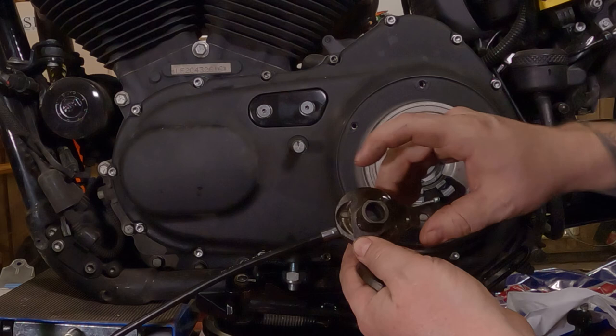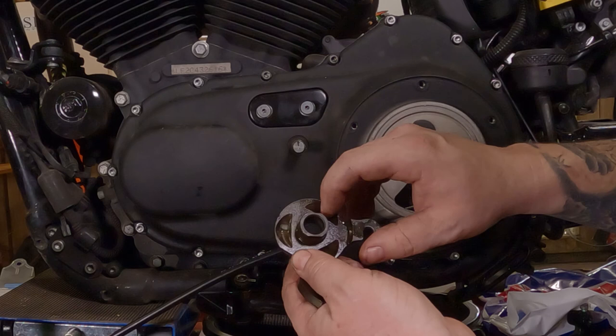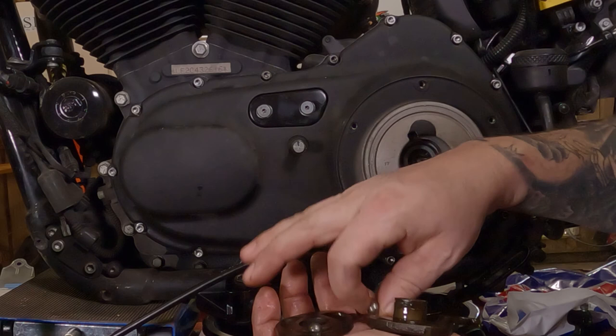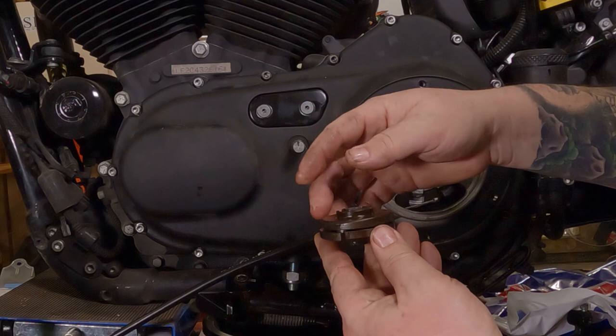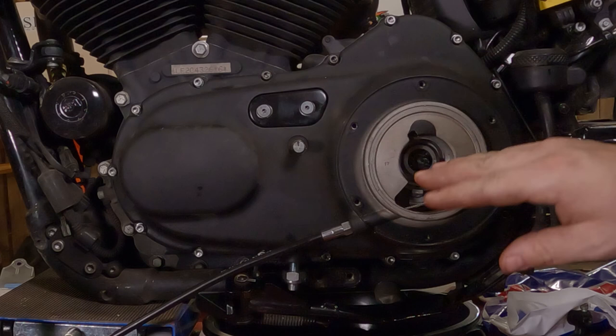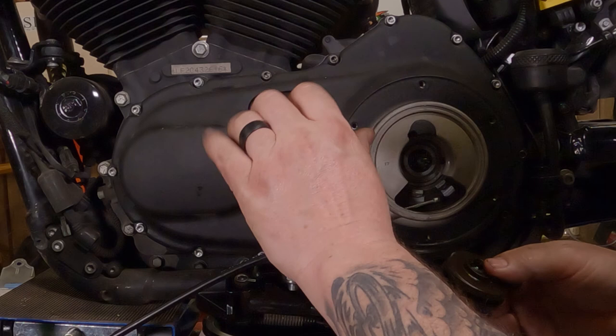The big thing you want to make sure is that there is no pitting inside of here. If there's any type of pitting, like little divots, little potholes, any of that on the ramp surface or on the ball bearings, you're going to want to replace that. Because when you pull your clutch, this actually rides up and down on and off your clutch. So when you pull your clutch, it pulls the cable and it expands and goes back in. And that's what actually pushes in on the diaphragm spring. So if those are pitted up at all, that's more force it's going to take out of your left hand when you pull the clutch in. So that's a pain. Nobody wants that.